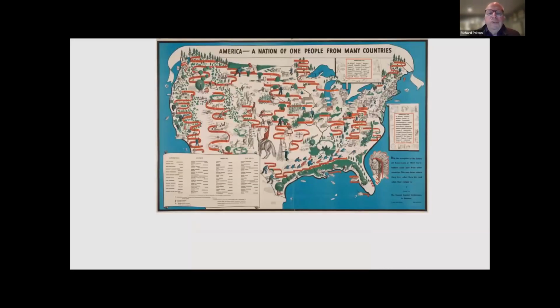They did this map, which was widely circulated, that talked about the various ethnicities and clusters of people that lived in ethnic communities throughout the United States, offering a picture of geographical and ethnic diversity and celebrating it. It was widely distributed, and it showed images of African American and white sharecroppers bent over together farming, and it became a significant focus, and Warren Barbour was the chair of it all.